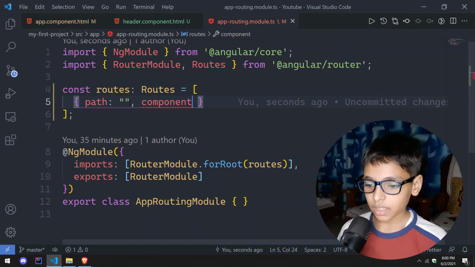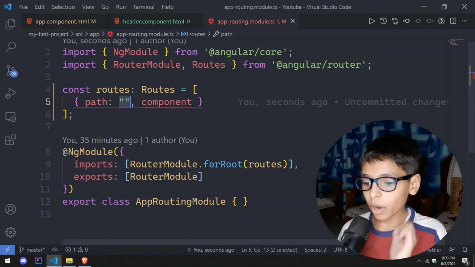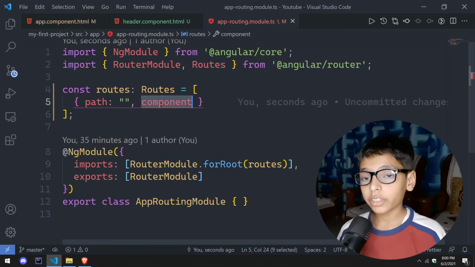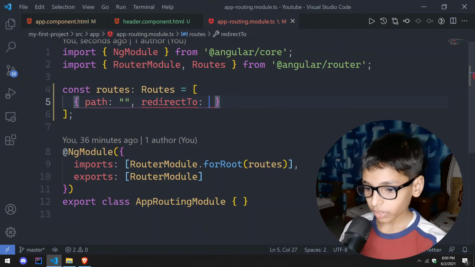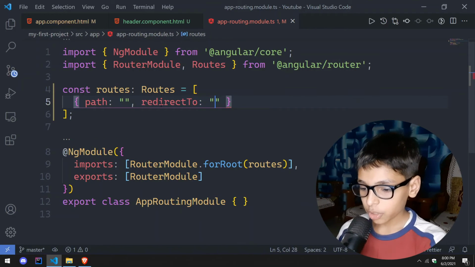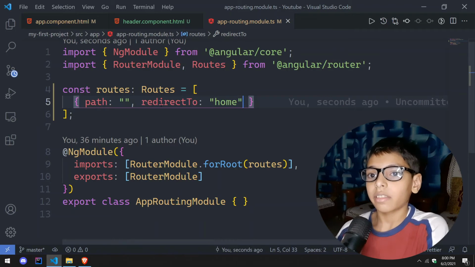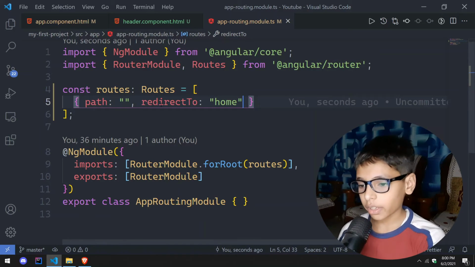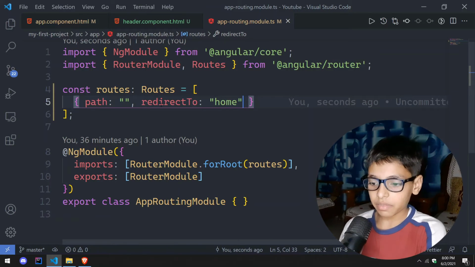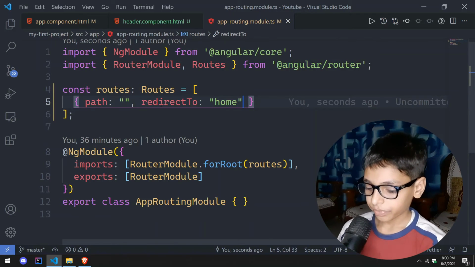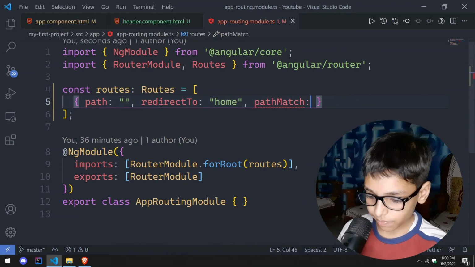I don't want to show any component. I want the user to be redirected to home when they don't specify where they want to go. Just type localhost:4200, don't specify home or about. Also type pathMatch: 'full'.